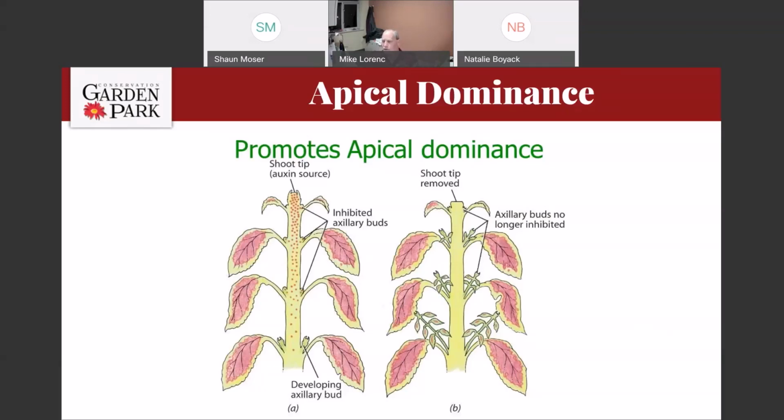But with a weed, you don't want to do this, because all of that is now going to be growing, and you can cause a bigger problem. So this is just one of those things I wanted you to know to be careful about when you're dealing with plants. Cutting off an auxin source, cutting a plant in random places, or even tilling through certain plants, you're likely to just create a bunch of smaller plants.